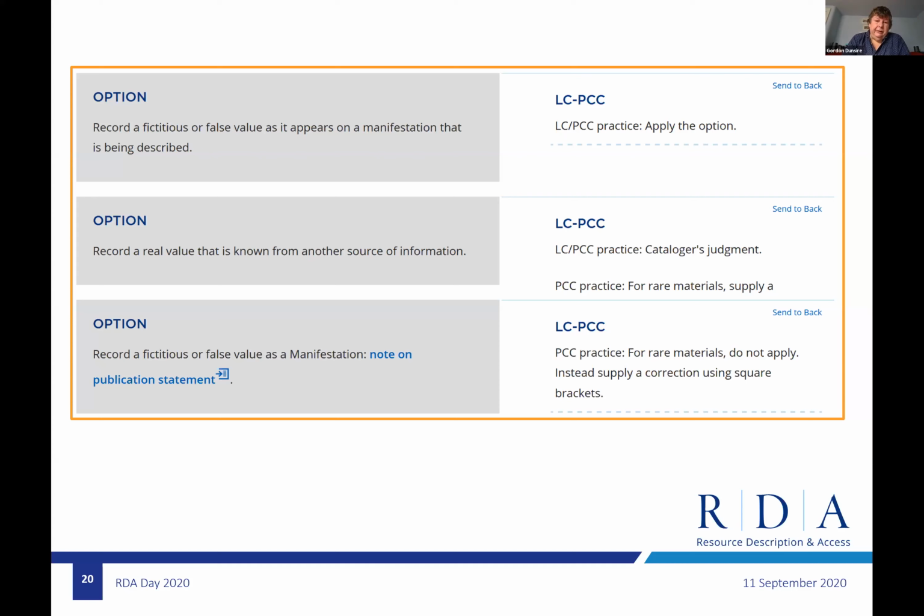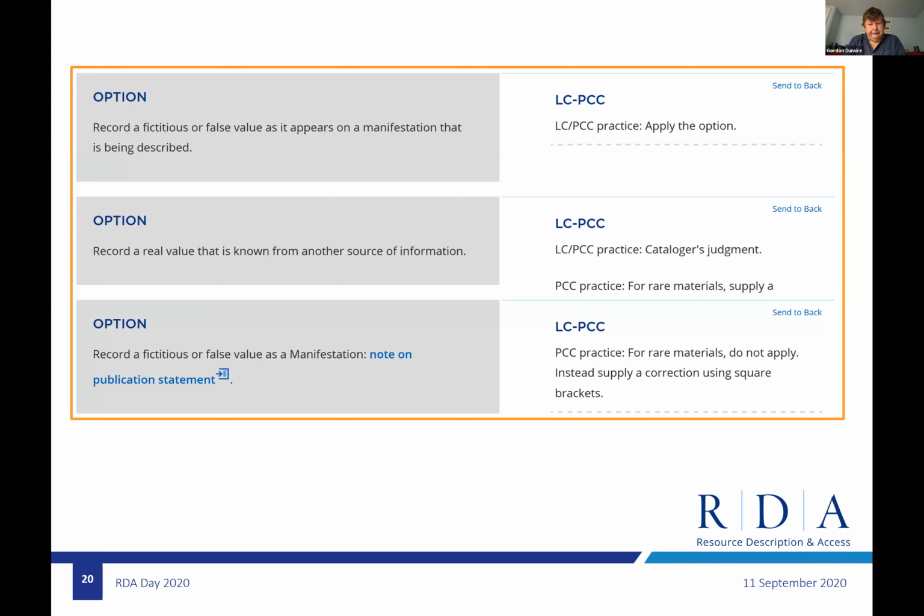The other new feature appearing in the next toolkit is the appearance of the policy statements. Alan's going to talk a lot more about this from the British Library point of view in the next presentation. And I've chosen, therefore, to show you what the Library of Congress Program for Cataloging is doing. So in this feature, which you can turn on or off, the policy statements of a single agency will appear in line with the various options available in the new toolkit.